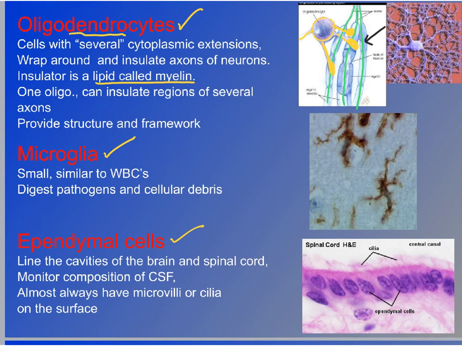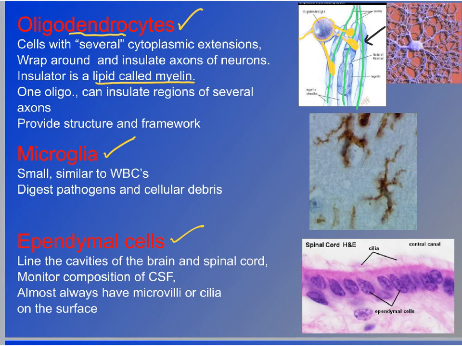So the myelin in the oligodendrocytes insulates the axon, just kind of like the covering or the rubber coating on your cords to your devices. The electricity comes from the outlet, but you want the electricity to get to the light bulb. You don't want the electricity to get lost along the way. So we cover or coat our electrical wires so that the electricity goes straight from the outlet to the light bulb and doesn't get lost along the way and end up shocking you.